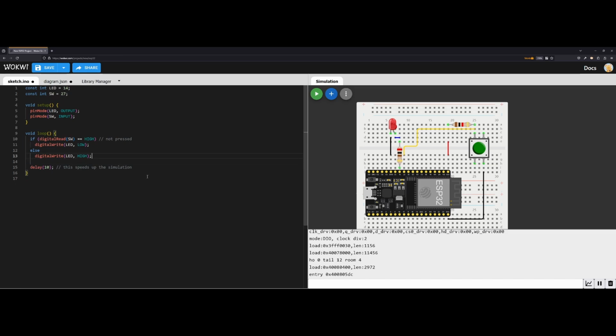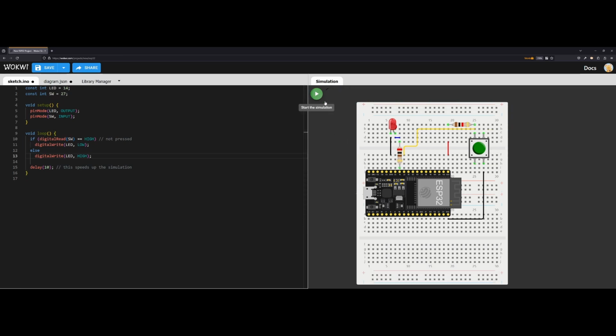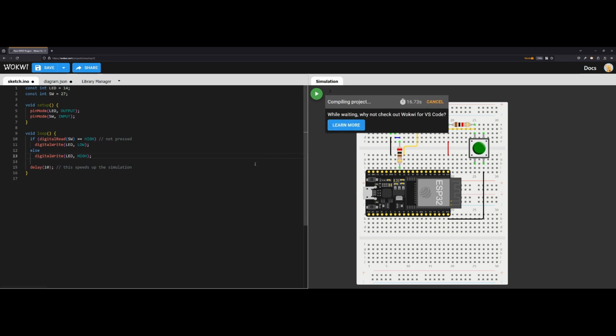Okay, so that's the program that we just made, making use of the switch, and I'll try the simulation. And this time it took so long.